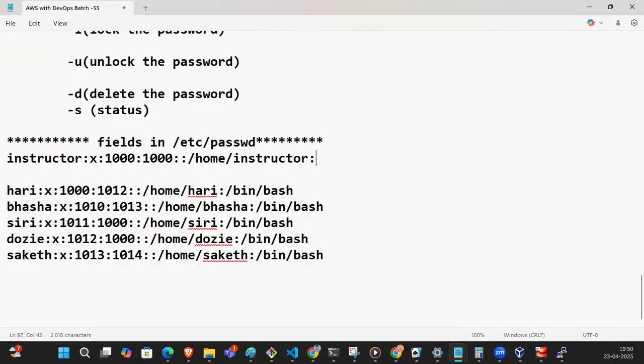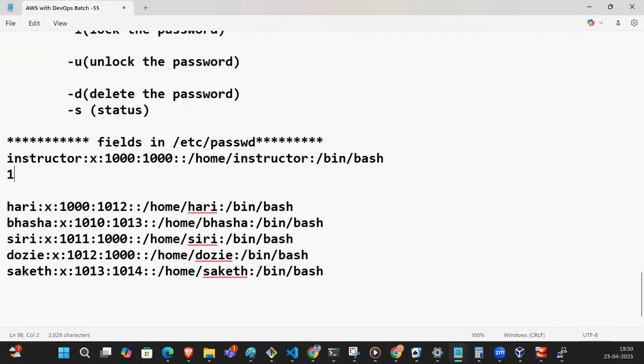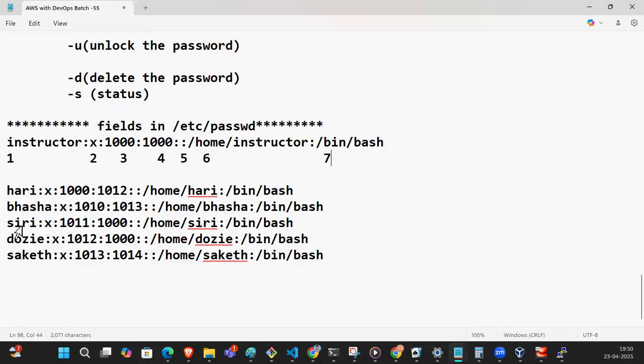Next /bin/bash. So this is field one, field two, field three, field four. This is a comment, field five. This is six. This is seven. So what are these, guys? One, two, three, four, five, six, seven.